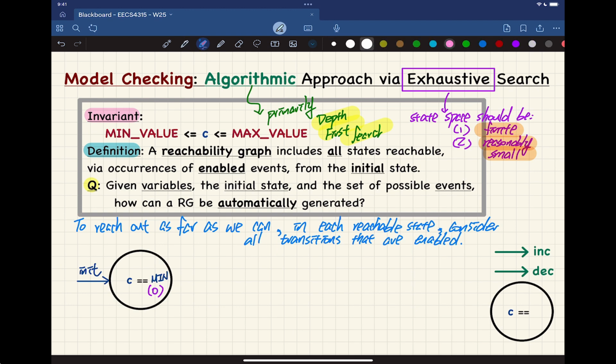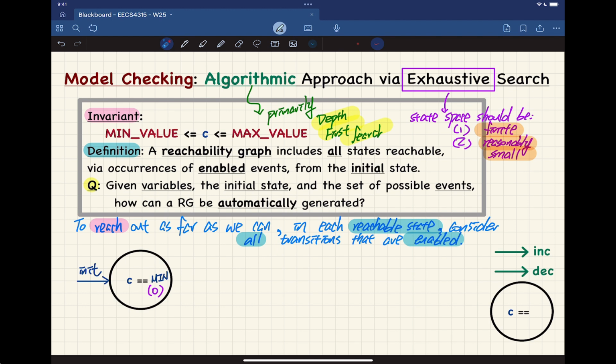All right, so we want to reach out. That's why it's called reachability graph. And we are saying that for every reachable state, the initial reachable state we have is just the initial state. We start from there and build as much as we can. Once we cannot reach out any further, we terminate. Okay. Consider all the transitions that are enabled over here. So we're assuming that all the transitions we have will be increment and decrement. Init is only executed once and never again.